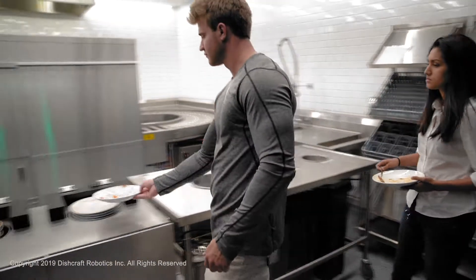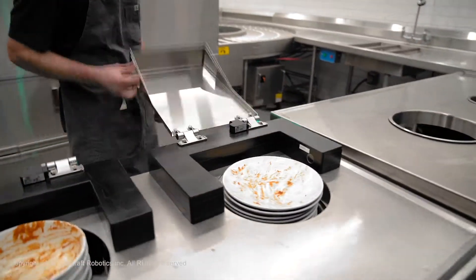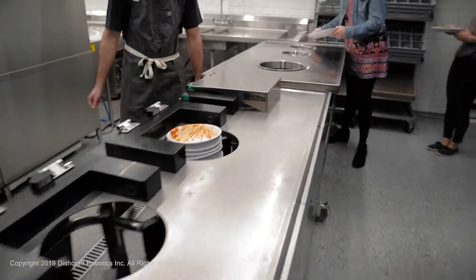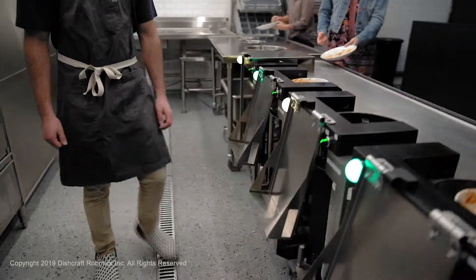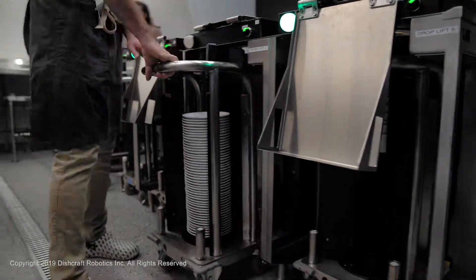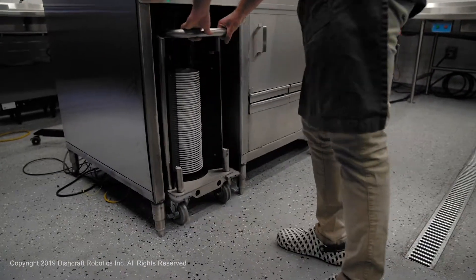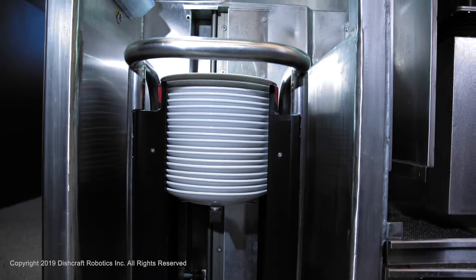You'll walk up to a line for our dish drop and drop off your dish into the system, which collects the dishes in dense stacks. All the attendant has to do is flip up the dish shield, pull out the full carts with stacked dishes, and insert them into the robot. The robot takes over from there — it will pick off, scrub, and check every dish for remaining food debris.